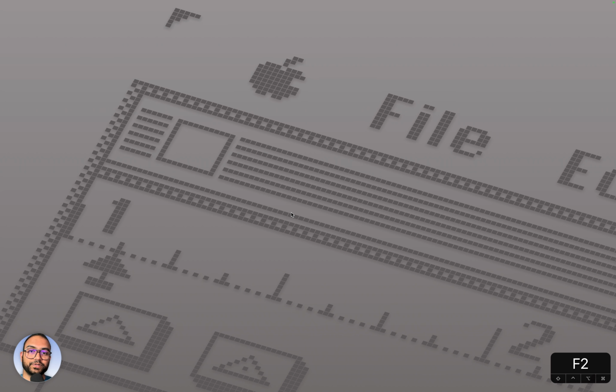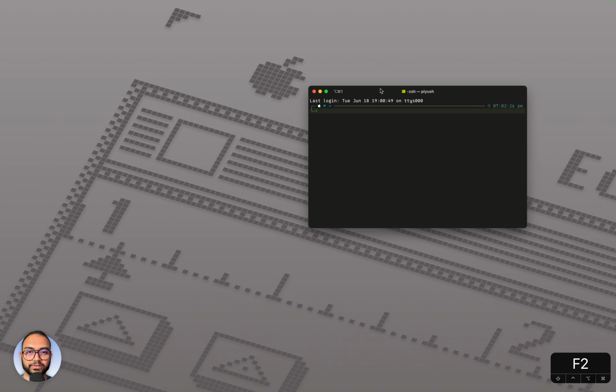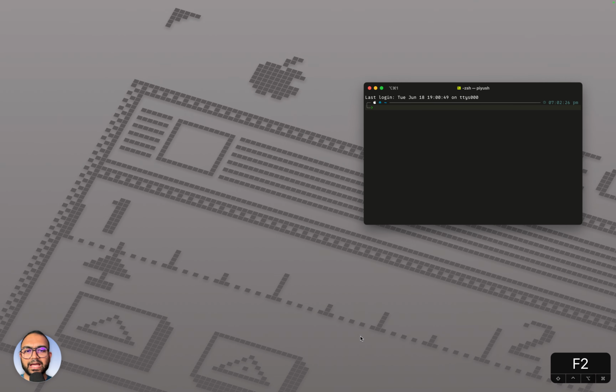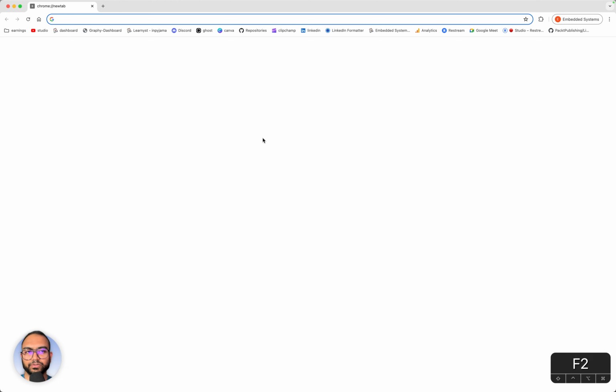So as part of this video, we are going to take a look at how to set up Multipass and create an Ubuntu Linux image instance on your Mac. Right. So first things first, what I'm going to do is launch a terminal. We are going to use this in a while. And quite honestly, I already have Multipass installed, but I'm going to follow the steps anyway so that you can also follow them through. All right.